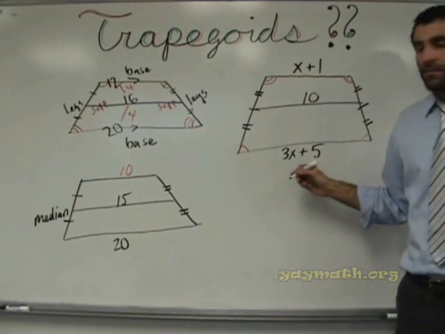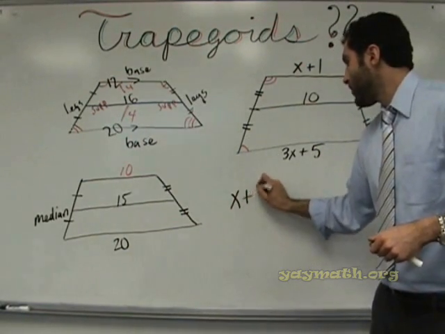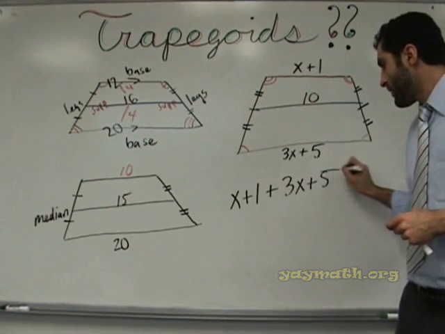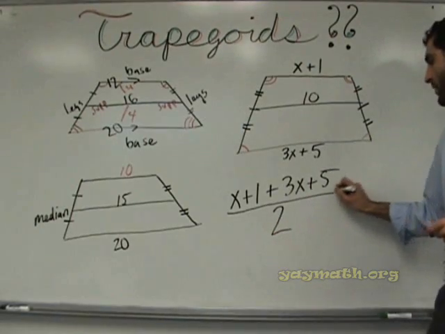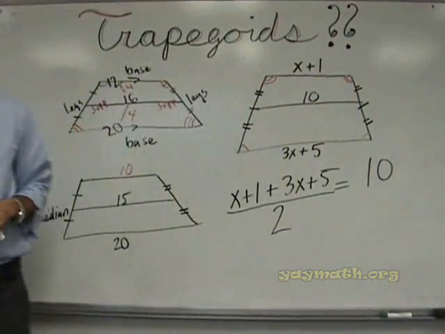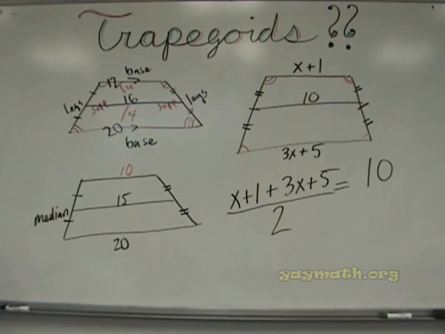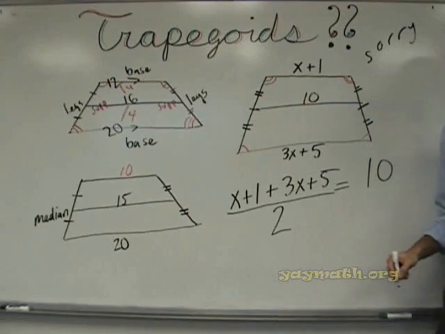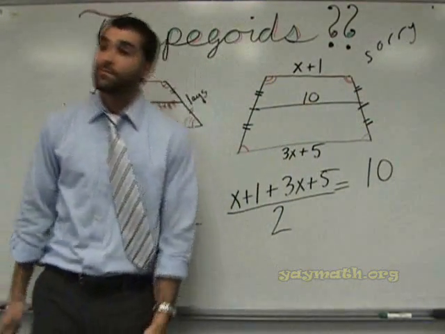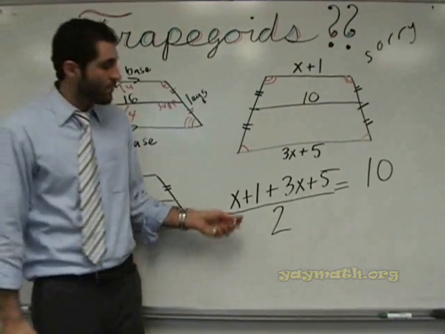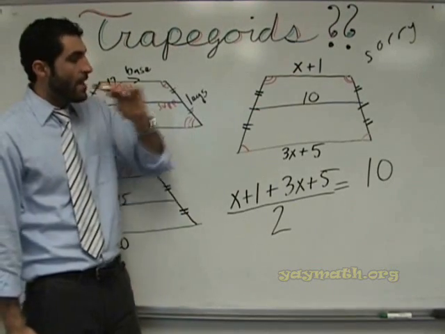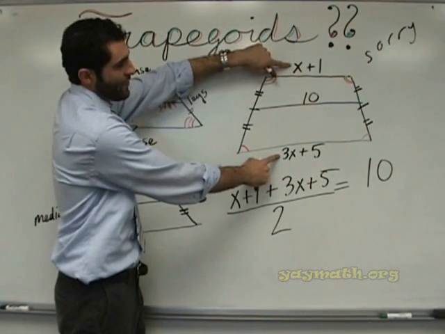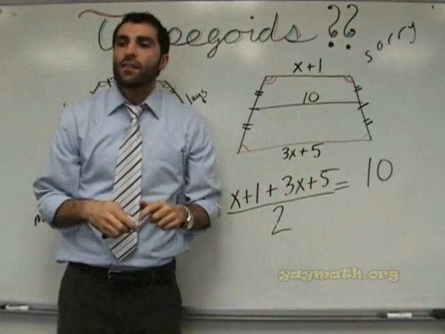Now, judging by your knowledge of how you get the average of something, how do we make an equation knowing that 10 is the average of this and this? Maybe x plus 1 plus 10 plus 3x plus 5. x plus 1, not plus 10, plus 3x plus 5 divided by 2 over 2 equals. Questions on that formula? Why am I writing on a total slant? A little bit. Okay, I'll try not to do that anymore.